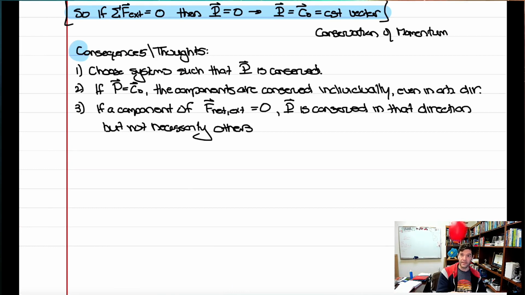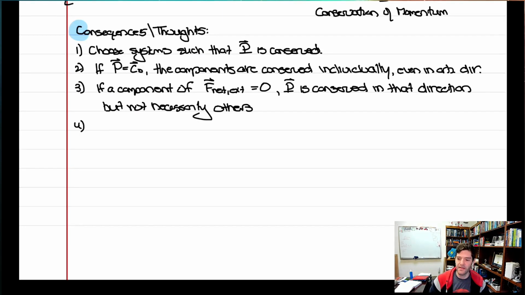The example might be, take the idea of gravity. If I throw this thing vertically, or even at an angle, when it's in the air, gravity is the only thing acting on the apple. And if my system is the apple, there's an external force, gravity, pointing downward, being applied over time. So clearly the vertical momentum of this apple is not conserved. You can clearly see it's changing direction. Sometimes it's going up, sometimes it's going down. But there is no net external force acting on the apple in the horizontal direction while it's in the air. So even though the vertical momentum is not conserved, the horizontal momentum must be conserved in that case, because there are no forces acting on the apple in that direction.